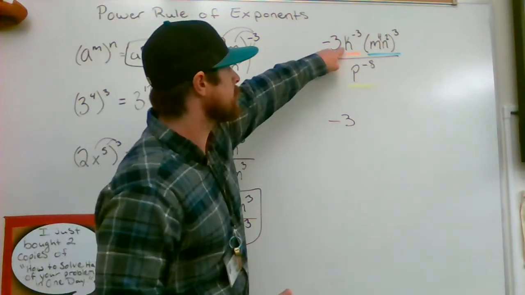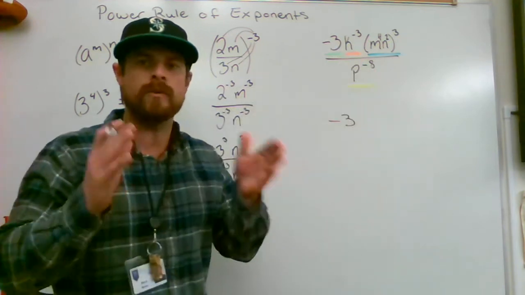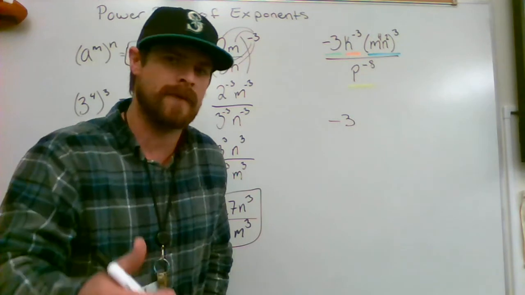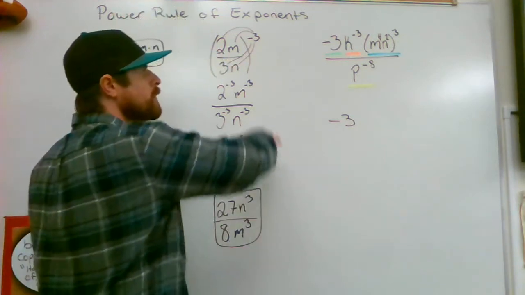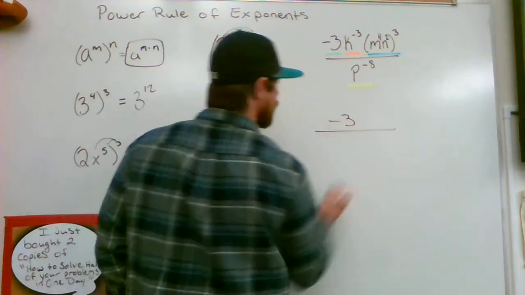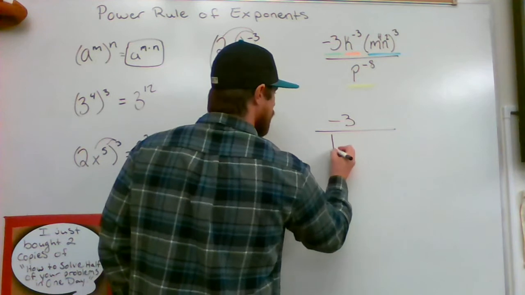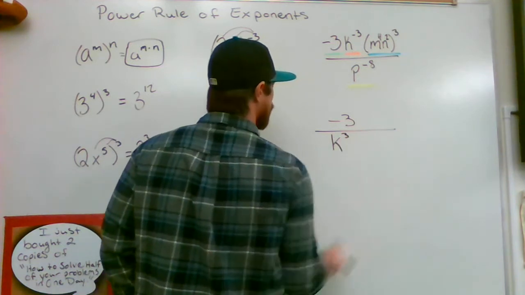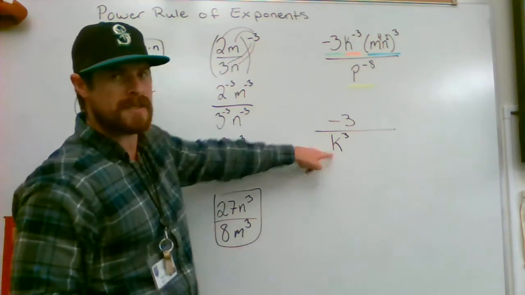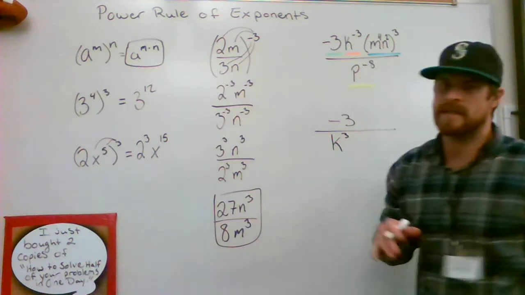Now I have k to the negative third. Notice I put an orange line underneath it. I only want you to focus on that k to the negative third. It has a negative exponent, which means we need to move it to the bottom. It starts on the top. We move it to the bottom. We now know we're going to have a bottom to this answer. So we have k to the third power now. Notice it was a negative. I moved it to the bottom. It's now a positive.